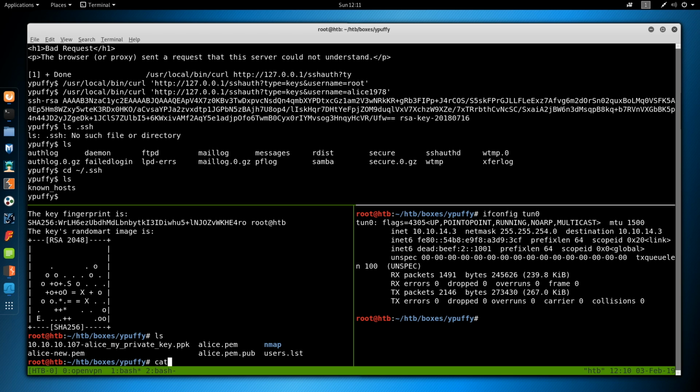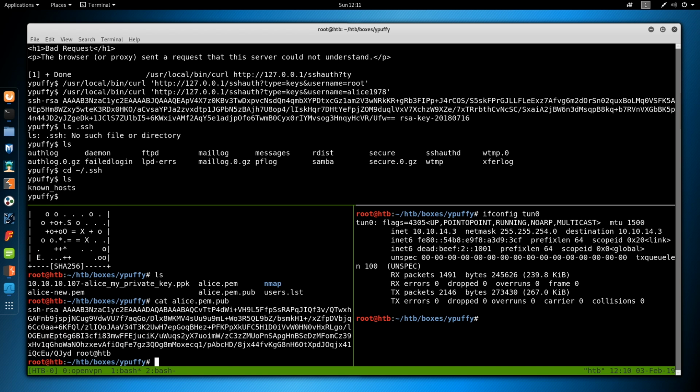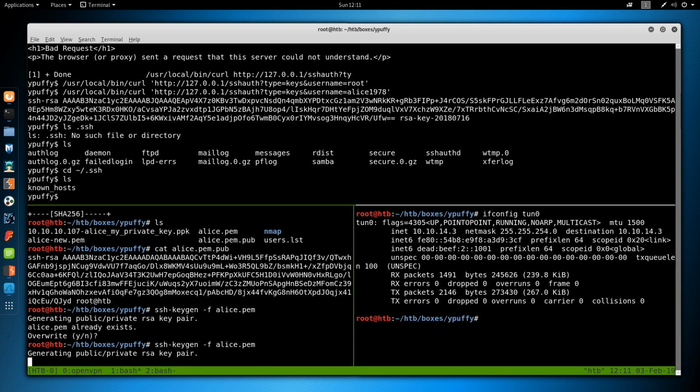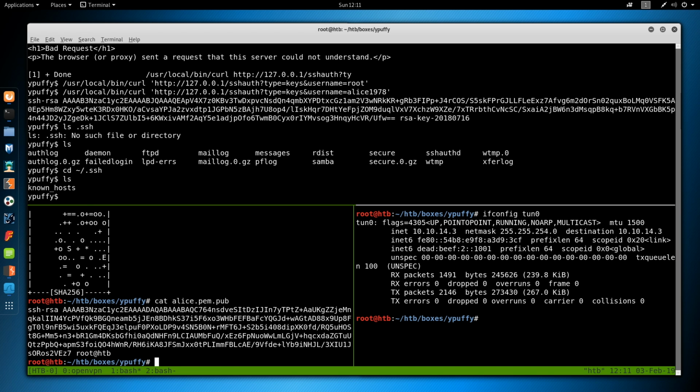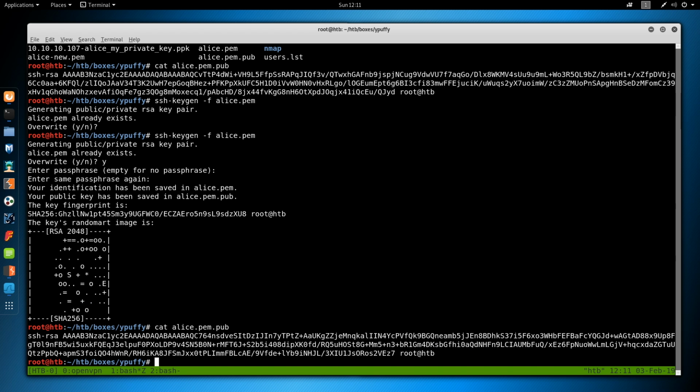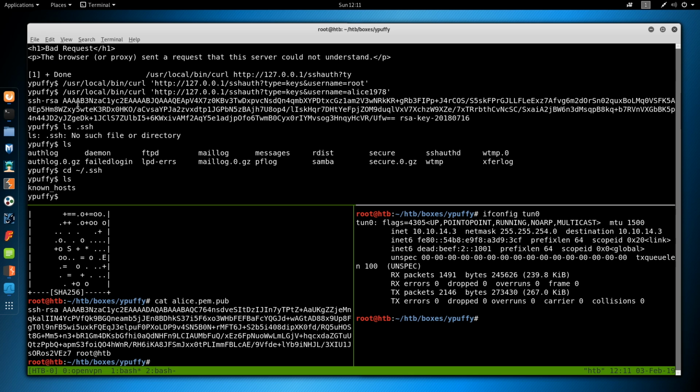We got cat alice.pem.pub. Is this going to be the same key? It is not. But is it always going to be the same key? I'm not sure. No, it is not. So what I'm going to do, let's try something else.